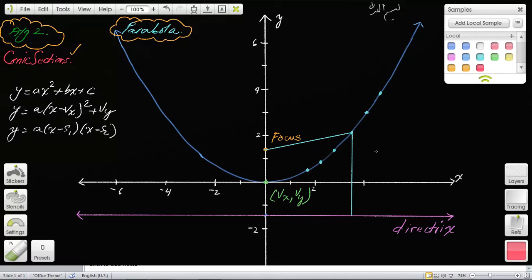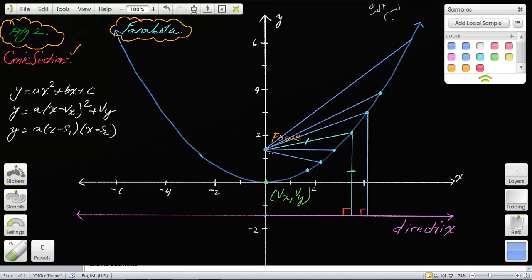And if you recall from geometry, the distance from a point to a line is measured by its perpendicular distance, like this. So this distance over here is going to be the same as this distance over here. Similarly, from the focus to this point over here is going to be the same as the perpendicular distance from that point to the directrix. And in like manner, if you were to go from the focus to this point, or this point, or that point, this distance will be the same as this distance over here, and this distance will be the same as this distance over here, and similarly like this.